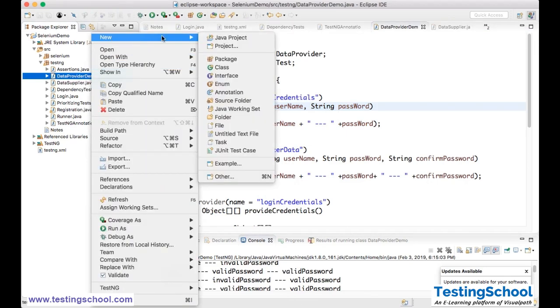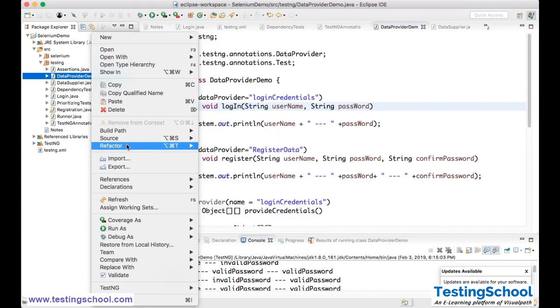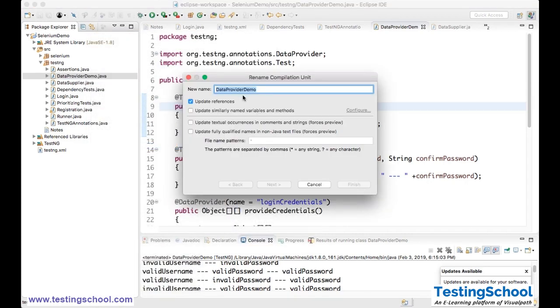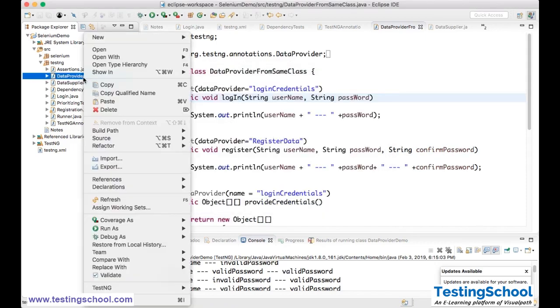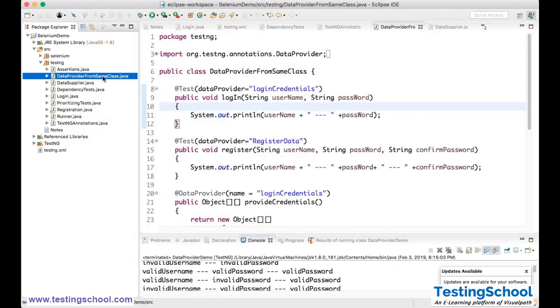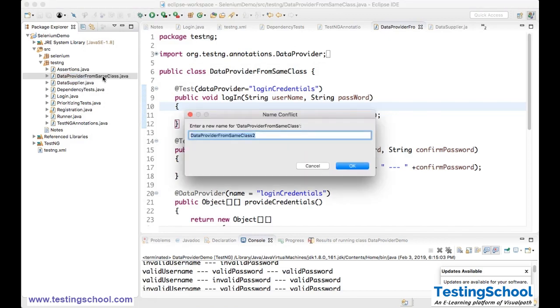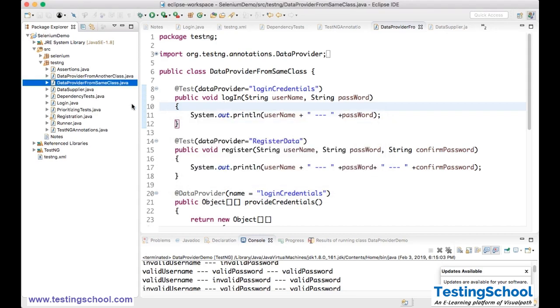I'll rename this data provider from same class. Now I'll make a copy of this. Control C, Control V, or Command C, Command V. I'll say from another class. I'll take the same example from another class.